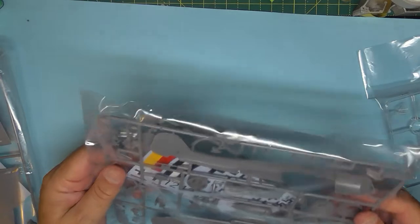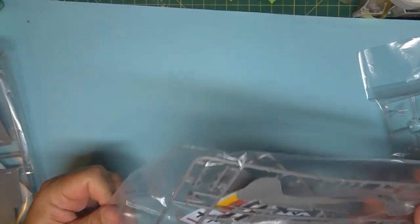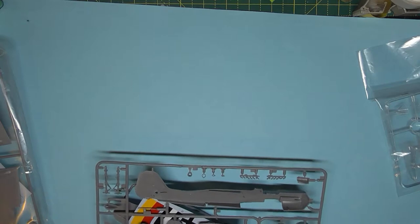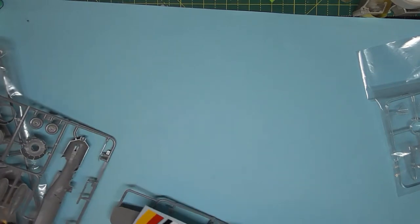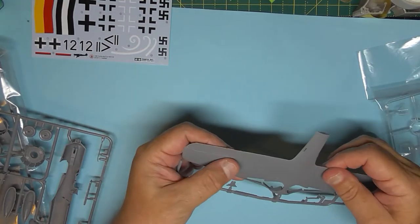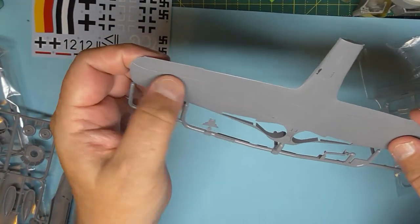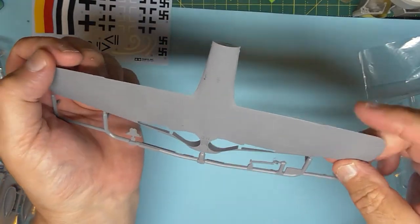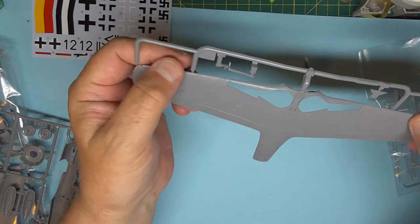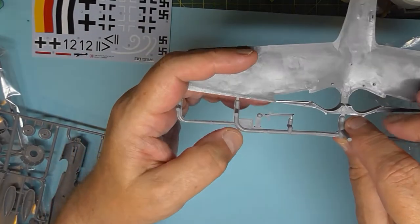Okay, so we'll have a look at what's in this bag. We've got two sprues and the transfers. We'll have a look at them in a minute. So the lower wing part, wow, that's an extremely thin plastic. But if you have a look, we've got nice recessed panel lines, rivets, subtle fabric ailerons, and some other parts here that look like a headrest for the pilot. Don't know what that is, probably another piece for the cockpit.